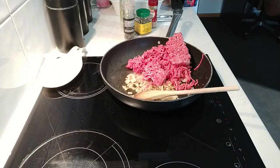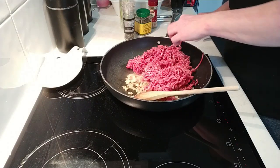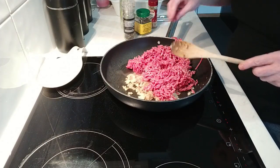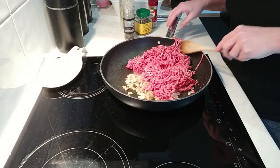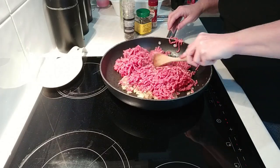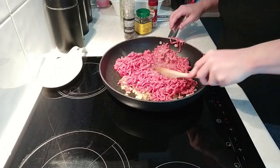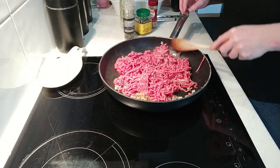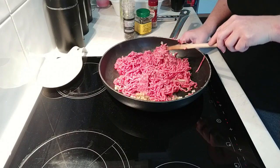I learnt this off of my great challenge, Sophia, that you need to add the seasonings every time you add a different ingredient. So I've been doing that, and it actually has been working because my family likes my meals better. So that's what I'm doing there, and then I'm just going to let the mince brown.